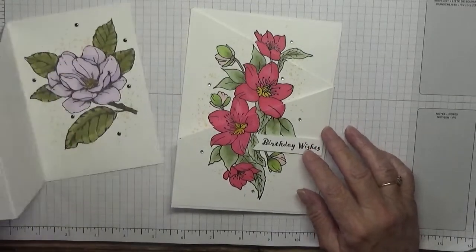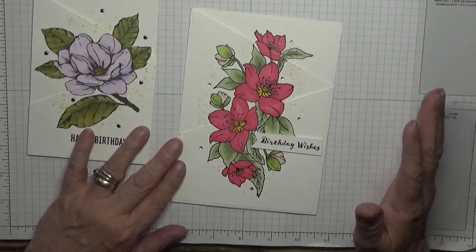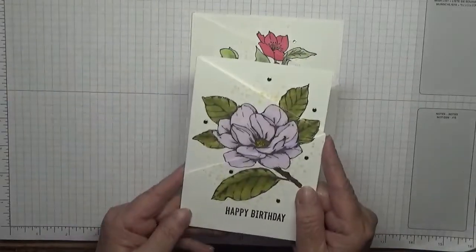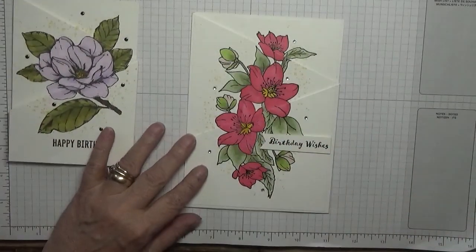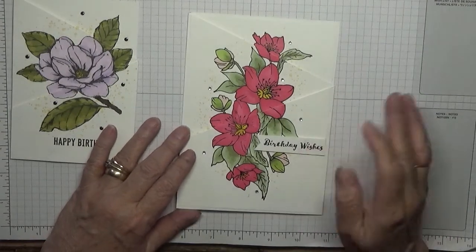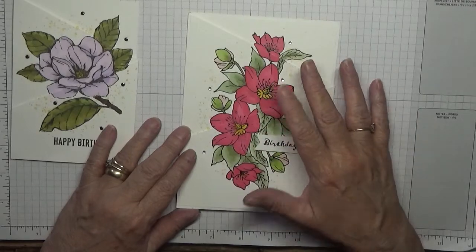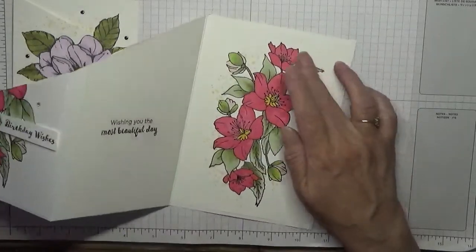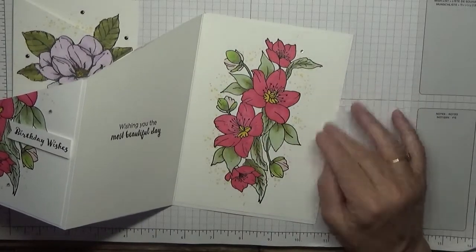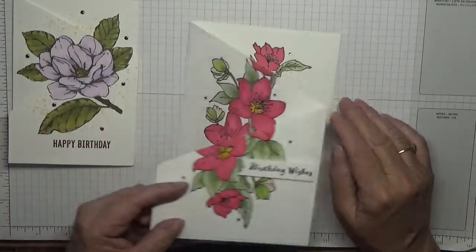I've got one here. Now it started off, I was watching a lady called Natasha Foote, and she made this lovely card, this size, A6 size, using a generic stamp, and I liked it. And I tried to case it, but I couldn't because I didn't have a small stamp. All I had was this big stamp, so I thought, oh well, I'll do it in a 5x7, and it turned out really well.